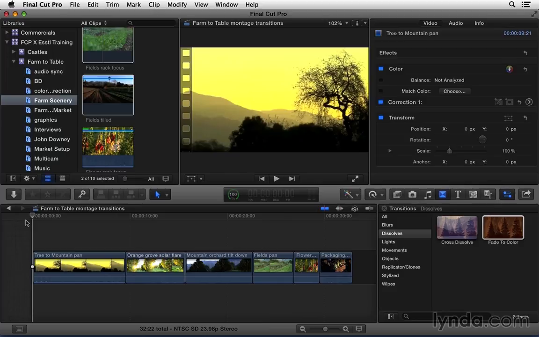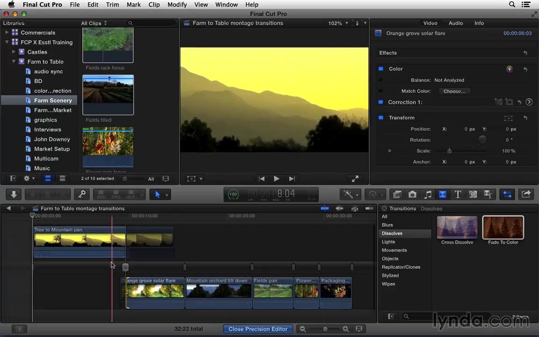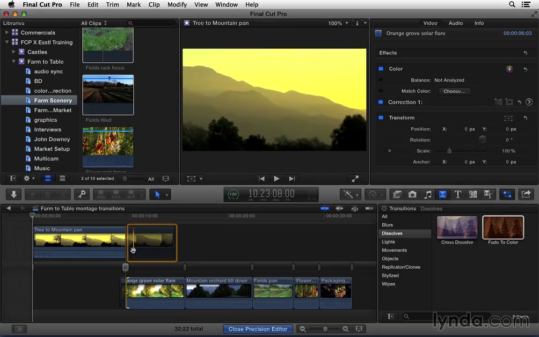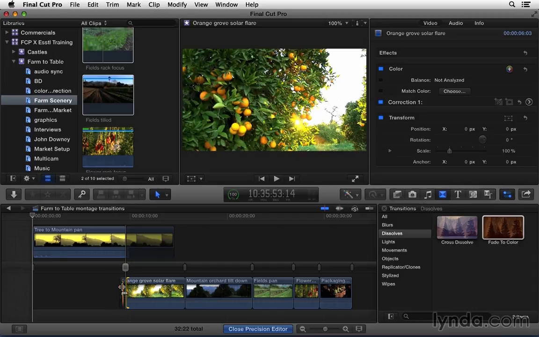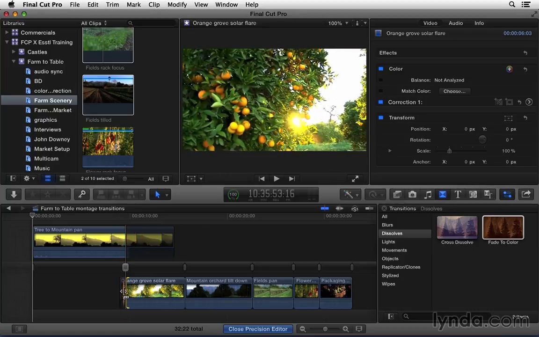So just to remind us of what shot handle is, I'm going to open up the precision editor by double-clicking on the transition. And so we have handle, or unused portion of the clip, right here for the A-side clip and right here for the B-side clip. So when I apply a 1-second transition, the transition is actually going to take 15 frames from this side and 15 frames from that side and meld them together, or in the case of 24 frame per second video, 12 and 12. So what if you don't have the appropriate amount of shot handle to make this happen?